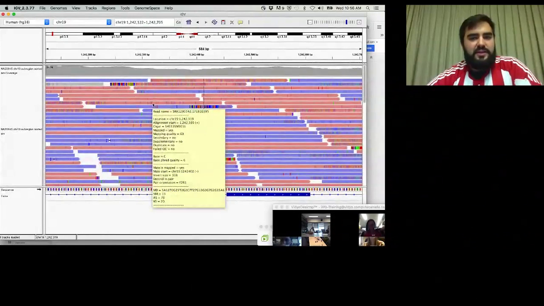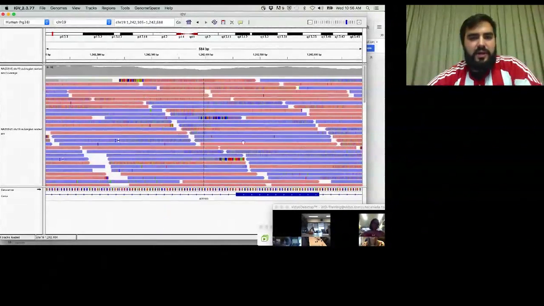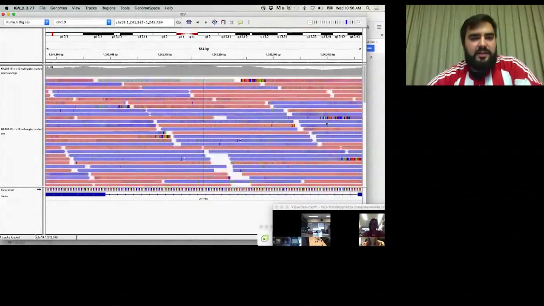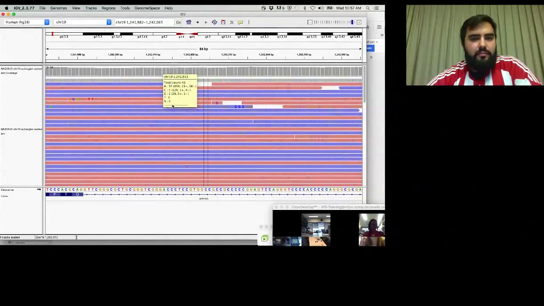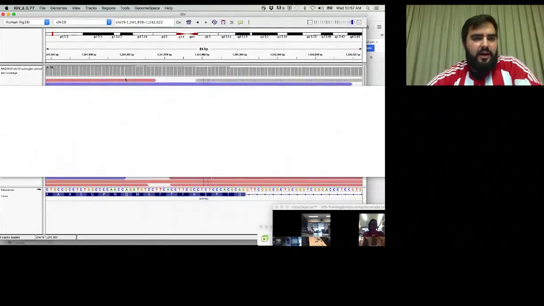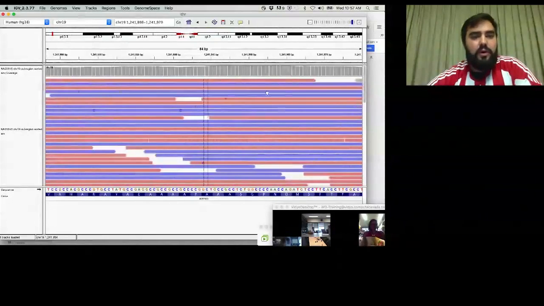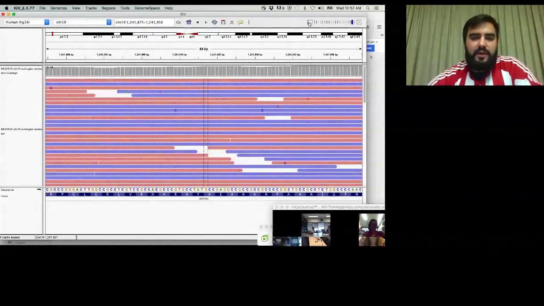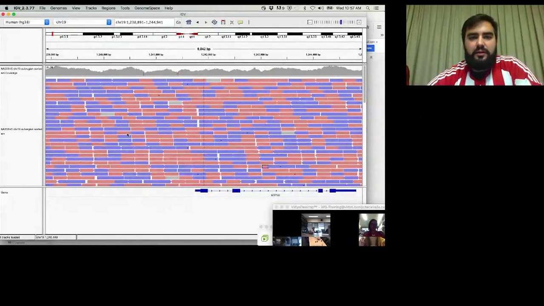So these are the 250 base pair reads, and one of the things that is quite apparent when you are zooming in this close is that some of these reads have lots of these individual mismatches. However, a lot of them, which are shaded quite lightly, have been ignored due to the fact that the sequence quality is so low for those individual bases. So again, if we zoom back out, there's lots of things that we can look at.